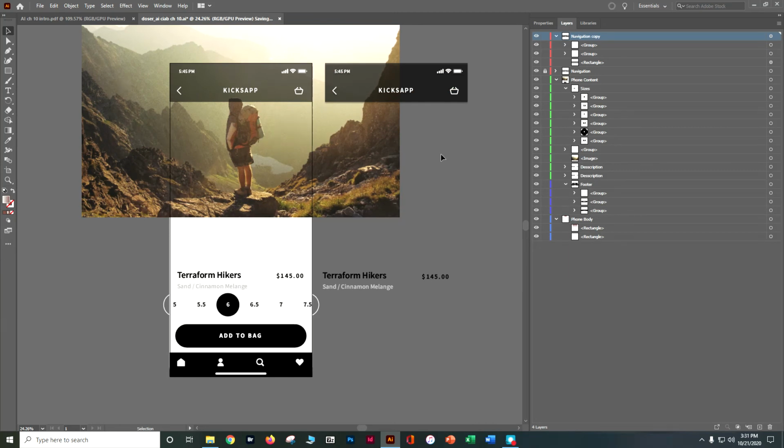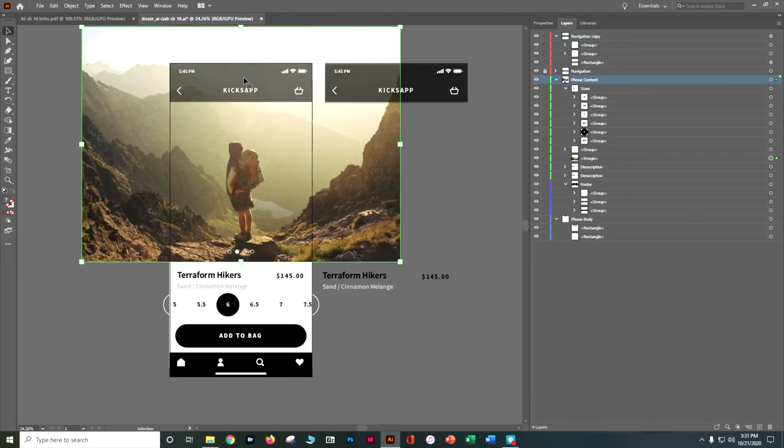So now what we're going to do is make a clipping mask. You can see right now, I'm going to grab my image and bring it down. It's much bigger than I want it to be. When I look at my sample, I don't want to have to see all that extra on the clipping on the board.